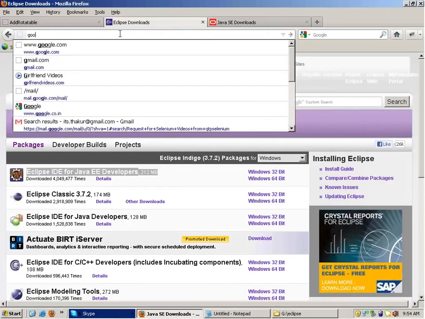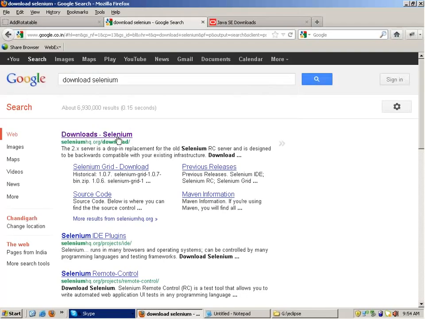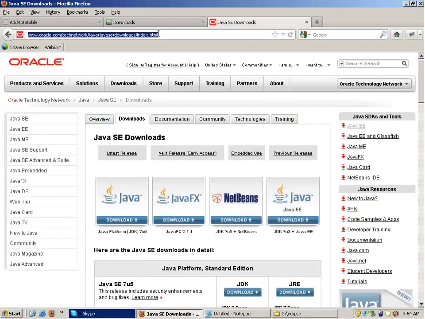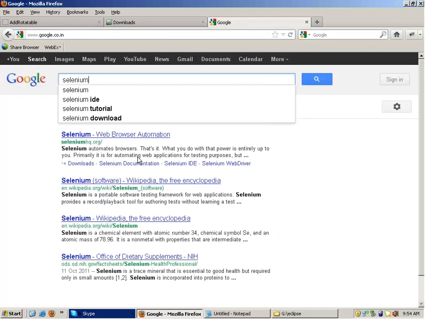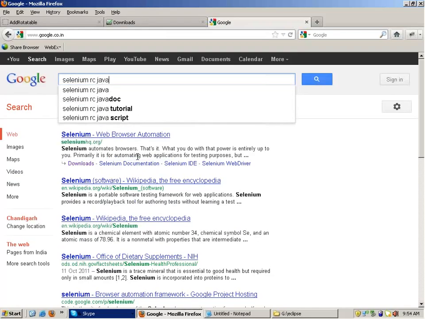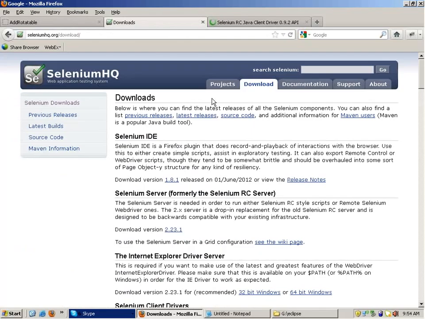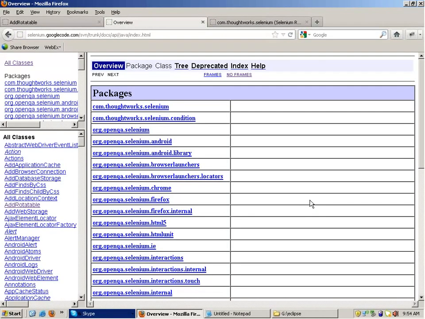If I go to Google and I type download Selenium and Selenium RC Java docs, I can tell you the difference right now, but in layman's terms, because many people out there are not aware of what Selenium actually is.